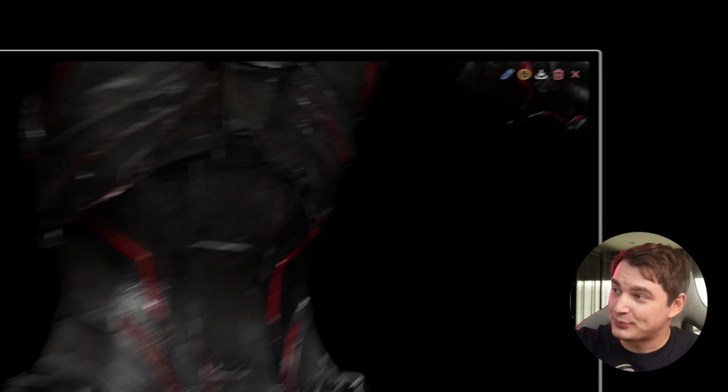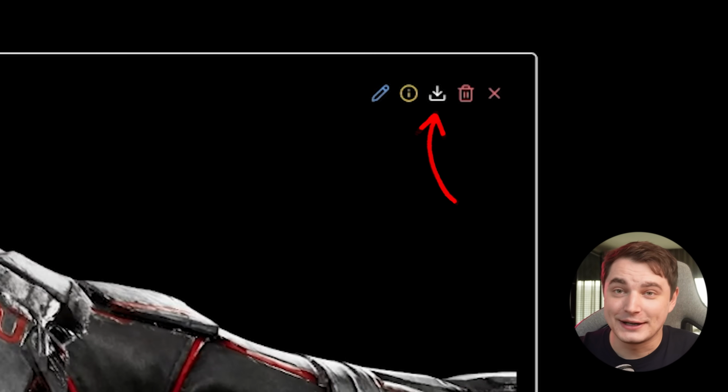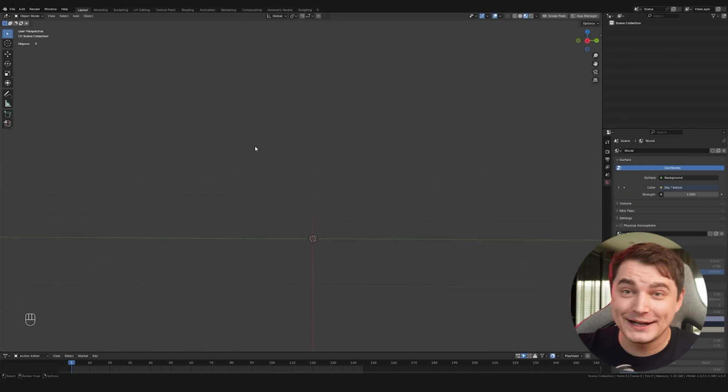Alright, all assets created, let's download them and assemble our character. That's super simple, just press the download button here and you get the GLB asset. For this one, we're gonna use Blender. This is a free tool and it's really good to assemble things, to combine parts, to keep things in one place. You don't need to be a pro in Blender.